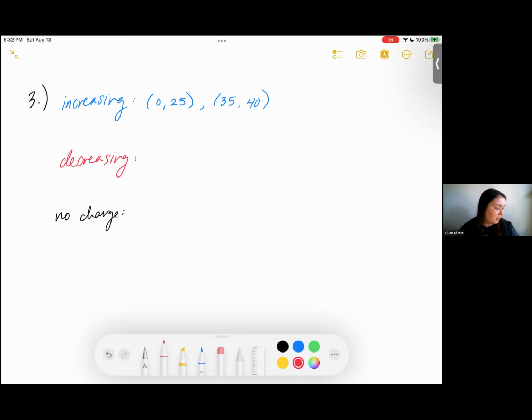But all right, so back to decreasing, we saw that our person here had a decreasing weight between the ages of 40 and 50. And that was it. There was only one interval. And then lastly, we saw that there was no change between the ages of 25 and 35. And again, between the ages of 50 and 80. So there we have it. That's how we would write out where our intervals were increasing and decreasing for our given graph. So let's head back on over to our lecture.